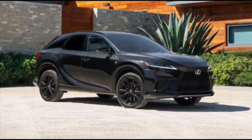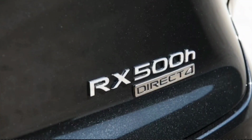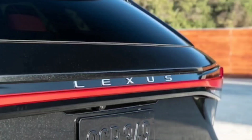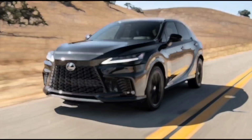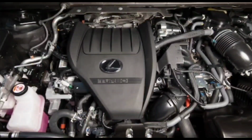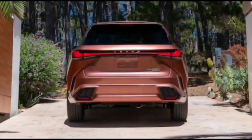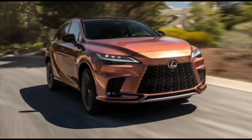Unlike the other RX hybrids, the RX500h has an AWD system specific to this model called Direct 4, which can distribute torque front to rear in milliseconds, and splits that range from 70/30% front or rear to 20/80. We look forward to thoroughly track testing this system in a way only MotorTrend can, but in the meantime, know that the other benefit of the system, perhaps when driven at more sane speeds, is the way the automaker says it minimizes body motions. This catches our eye, because body control was an issue noticed with the Lexus NX, a smaller SUV that rides on the same platform.